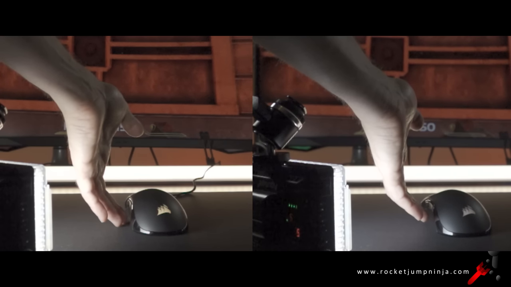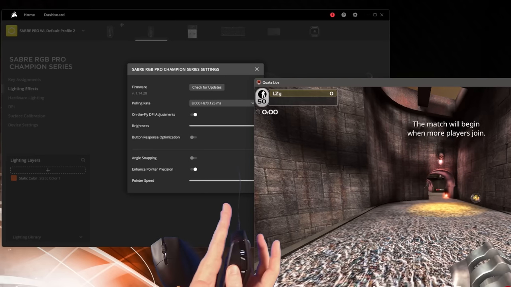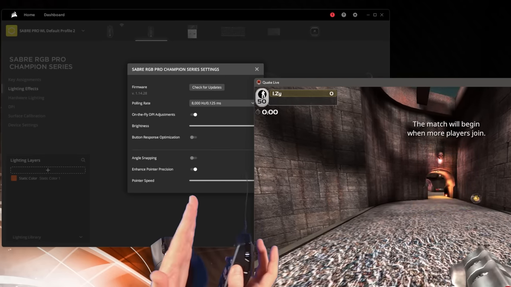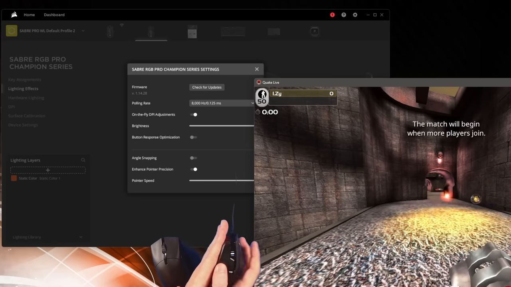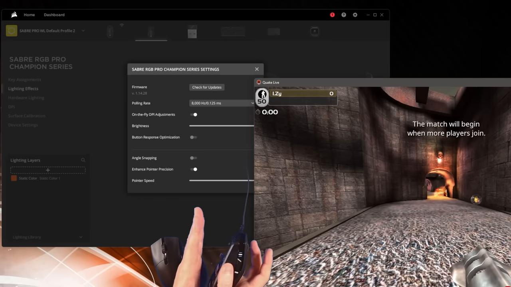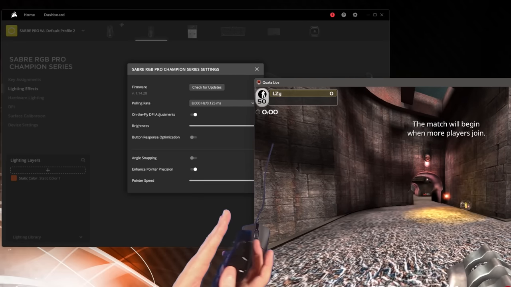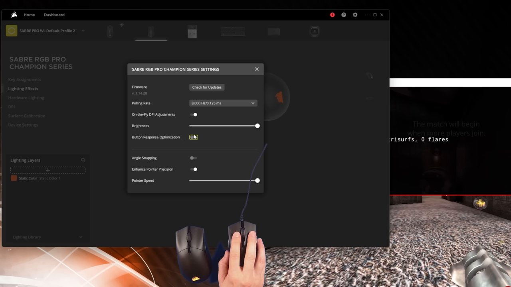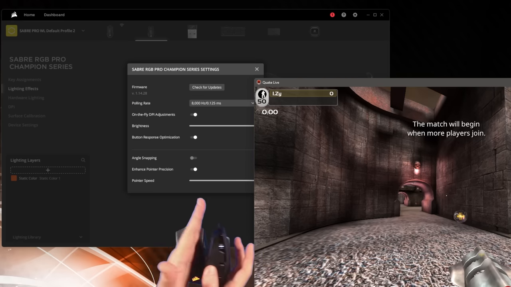The reason you want the button response optimization is if it's off and you tap these mice, even after you flick the mouse and you put it back down, it can activate the buttons. Watch, even as I clap pretty gently. Notice it fires each time, on wireless and wired. This is an old problem and one they've already fixed with the software. So yeah, just change the setting and see, now it doesn't fire.